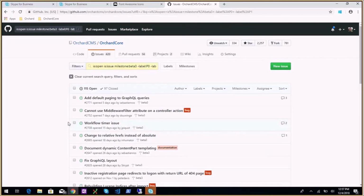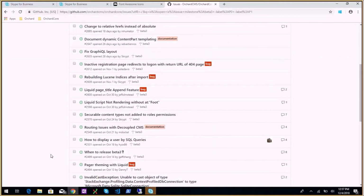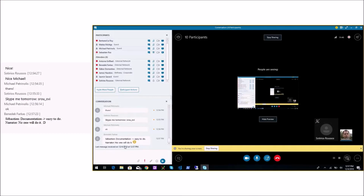And if you can adopt a bug, that would be great. Probably just start by commenting on the issue, saying you are looking into it, so that two people are not working on the same one, and try to reproduce the issue, because sometimes there is no actual issue and we just need to close it because it has been fixed or it was a wrong report. And if you want to work on documentation also, that's nice.